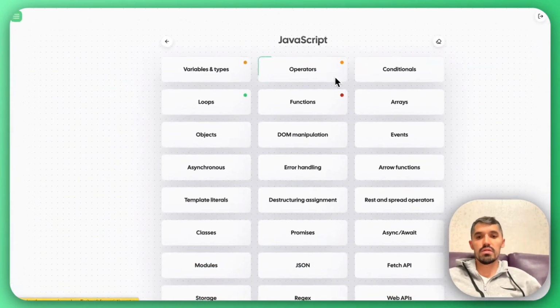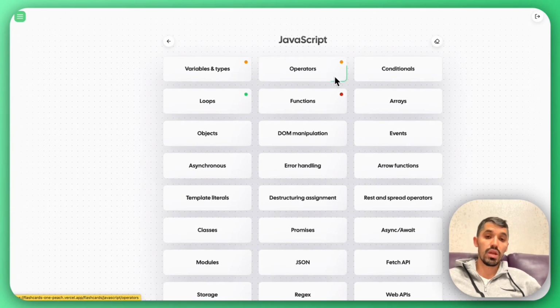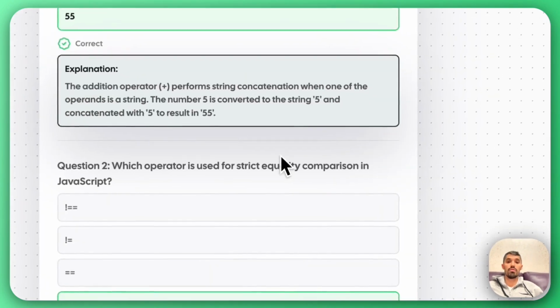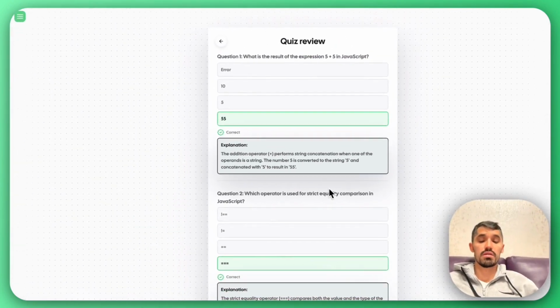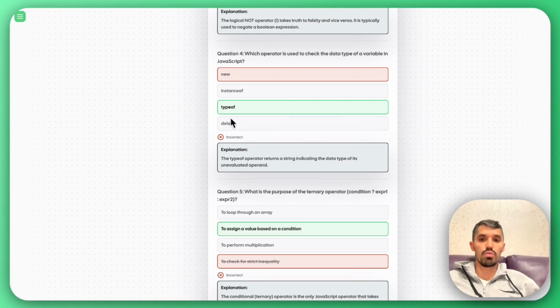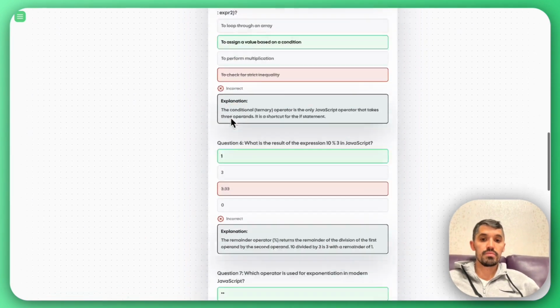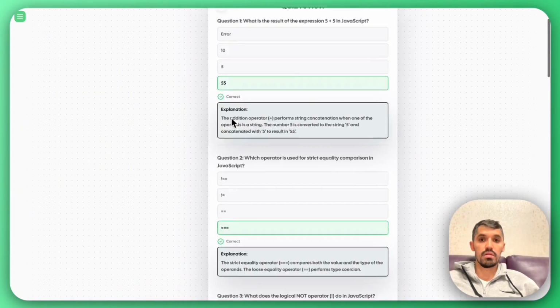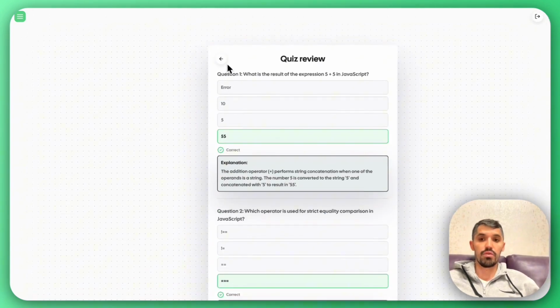In this case, it's very easy to see your weak spots and your strong spots. You could navigate to the quiz results screen of the test you have finished. And here, one of the most important things is that you could review the entire test. Let's say you have taken this test a week ago and you don't really remember how you did, but now you could see and study your strong spots and weak spots you have to work on, which again makes it very convenient when you study or prepare for your next interview.